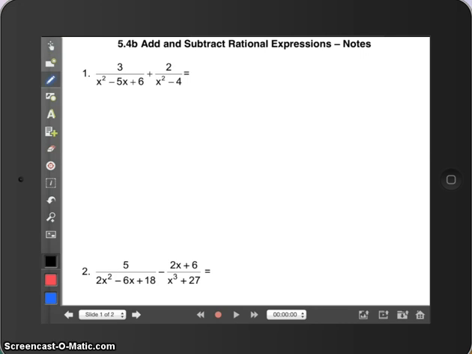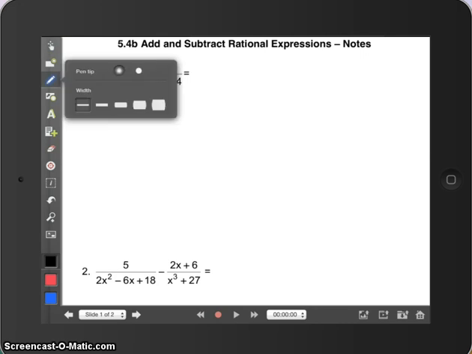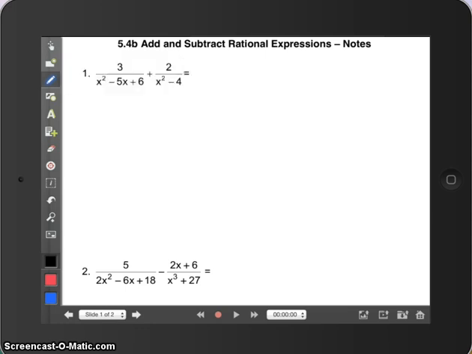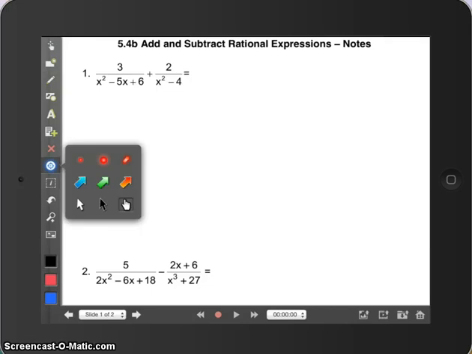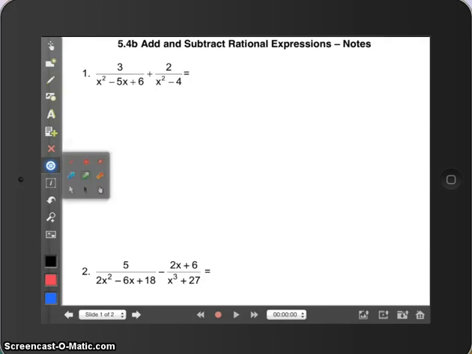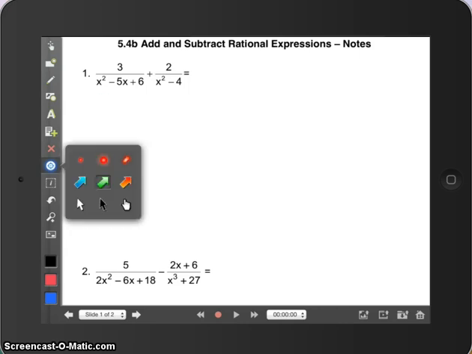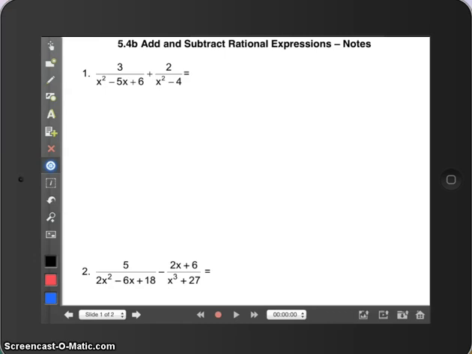This is the pen. Whenever you want to write, you press on it if you want to choose the width of the pen. Now this one is a laser to point. You can press on it and it will give you different options. It can be an arrow, so you can point. So I'm going to be using that. Let me choose this one so you can see. Okay, so this is a laser.